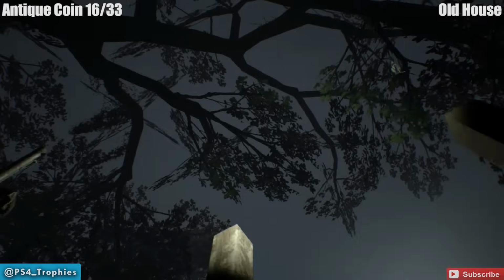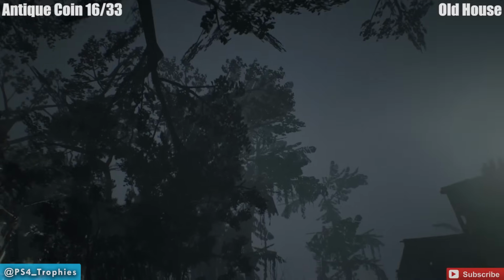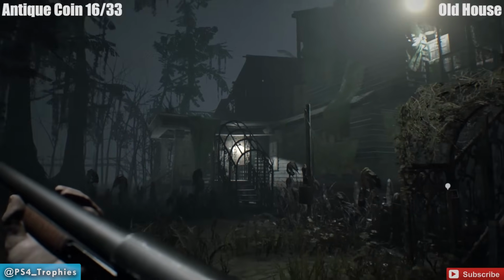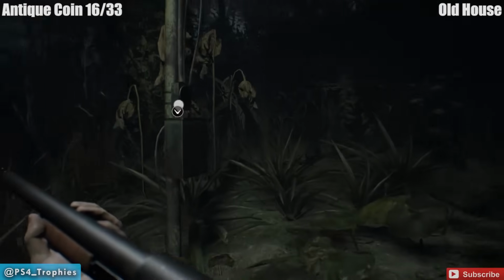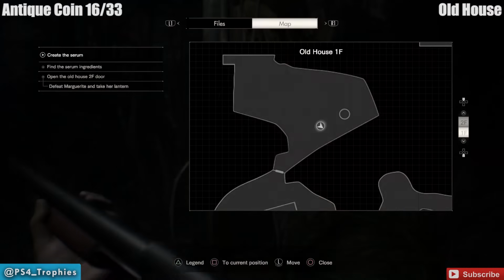Alright, so on your way to the Marguerite boss fight, you're going to head up, go under the tunnel and then head up here. Before you enter the house to go battle her, look in the center of this area. Right on top of this is the antique coin.